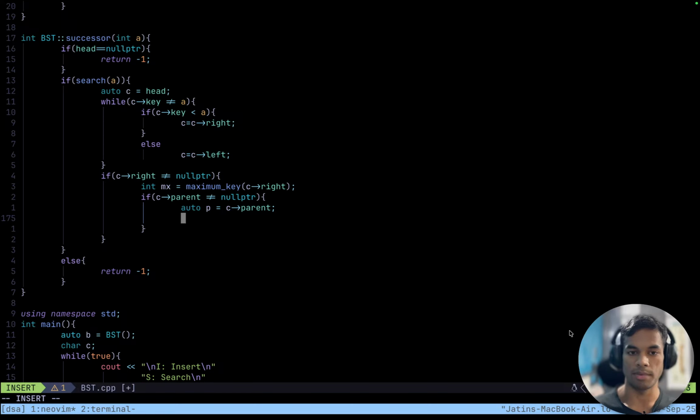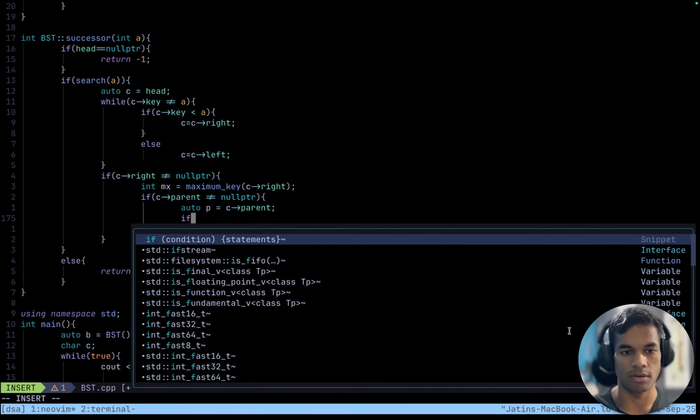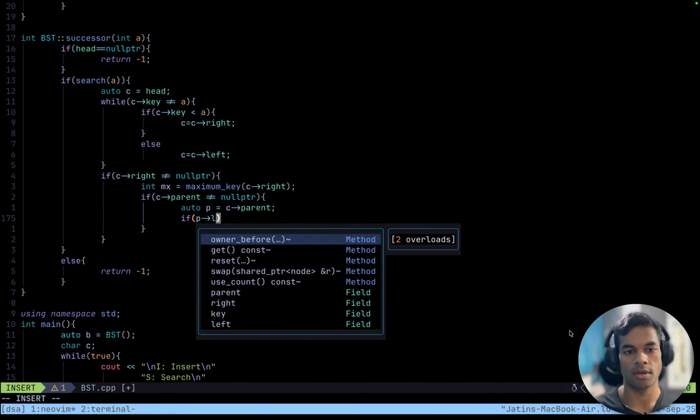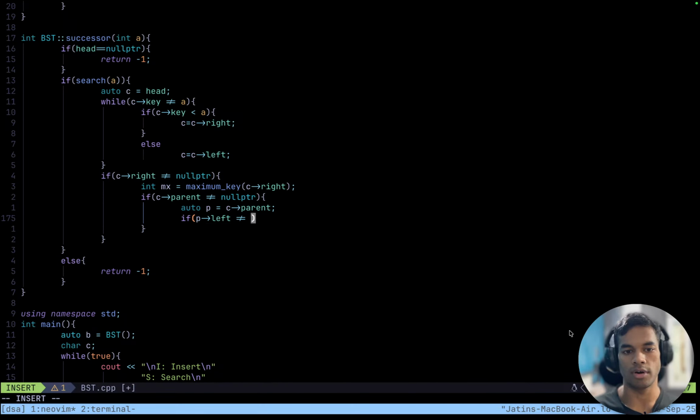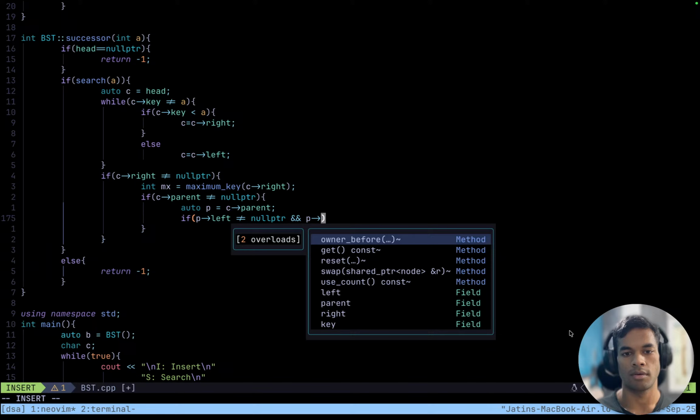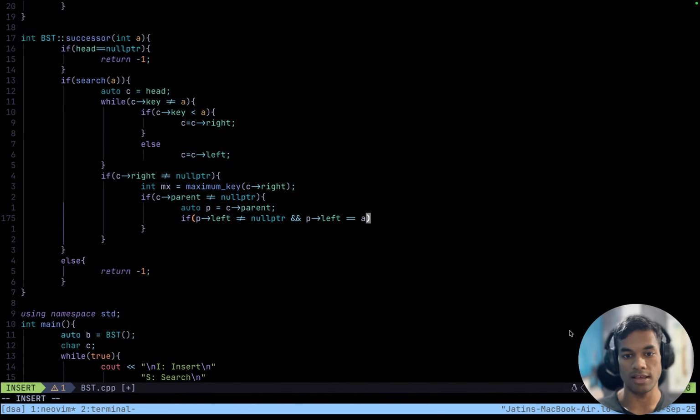will only return the parent if C is the left child of the parent, and if P left is not equal to null pointer, that is, left child of P does exist and P's left child is A and P's key is smaller than mx.